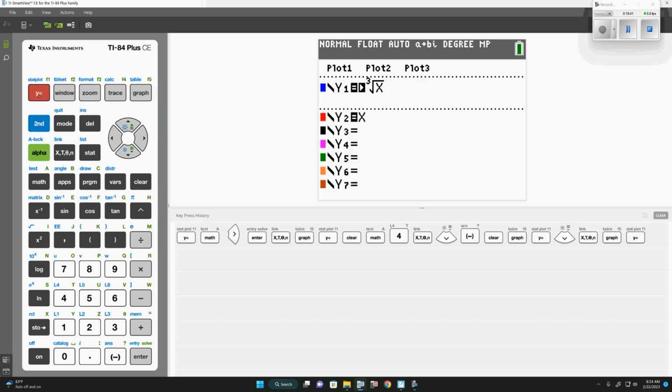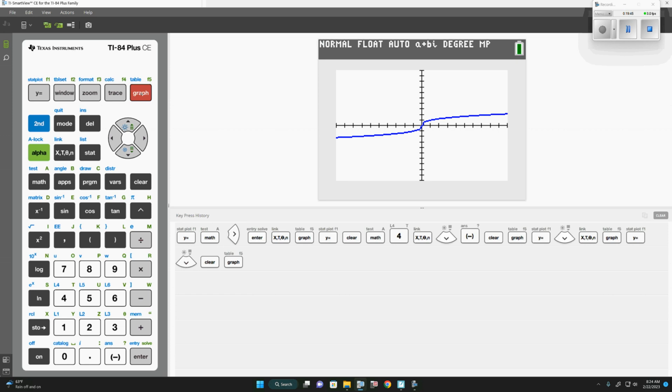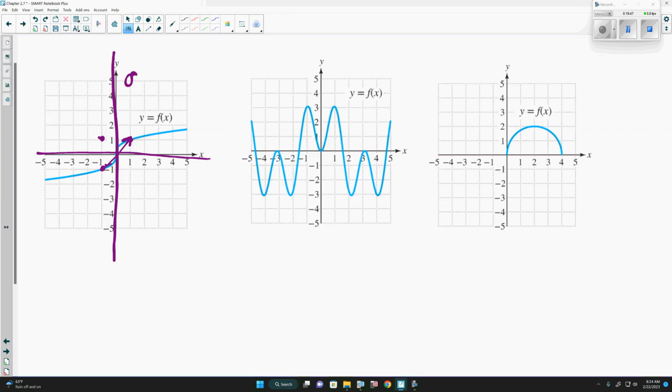But, see this. We do get this here. This is reflected across the origin. Essentially, we're flipping both the x and y values and getting this here. Questions on this so far?